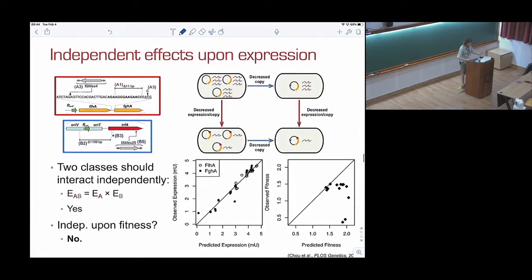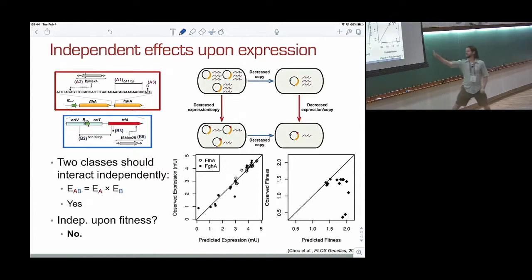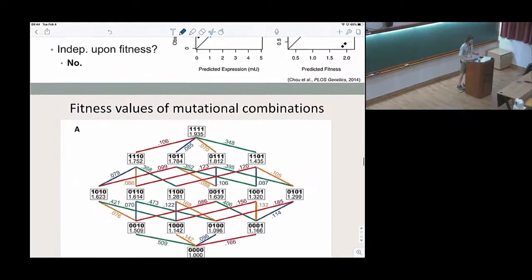So I'm gonna leave this story for the moment as a problem, and we're going to come back to that when I talk about evolution and metabolism, because ultimately, with a very simple little algebraic model, we're going to be able to predict all of the double mutants from the properties of the singles. And the simplistic view of just, well, let's imagine that they're independent, clearly is not true. They are dependent upon each other, but I'm going to be able to explain that later, but we're going to have to build up to that. So I'm going to put this to the side for the moment and look at the other sort of combinations.